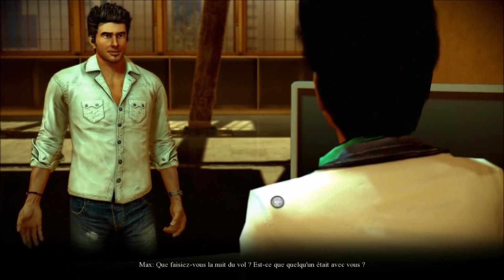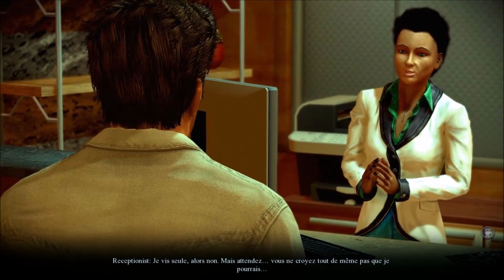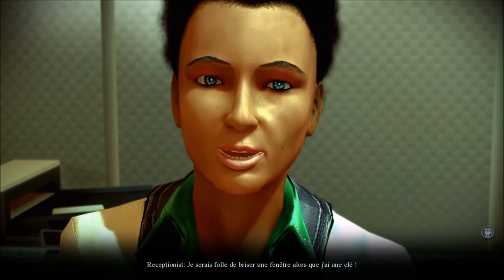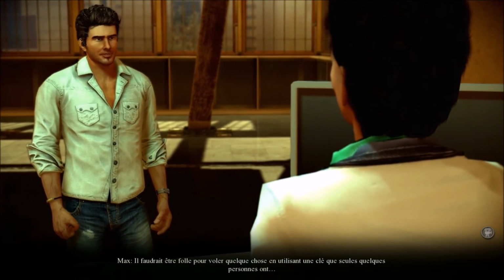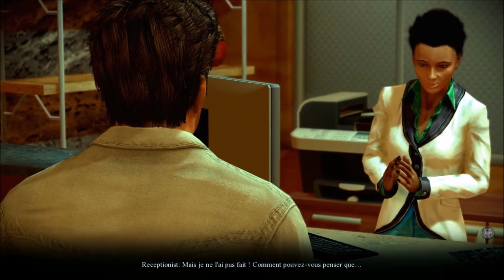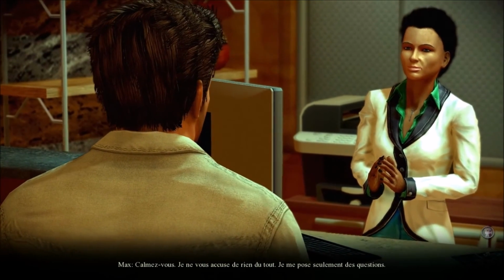What were you doing on the night of the theft? Was someone with you? I live alone, so no. But wait, you don't think I would possibly... I'd have to be crazy to break in through a window and I have a key. You'd have to be crazy to steal something using a key, which only a few people have. But I didn't do it. How can you even think... Calm down. I'm not accusing you of anything. I was only asking.